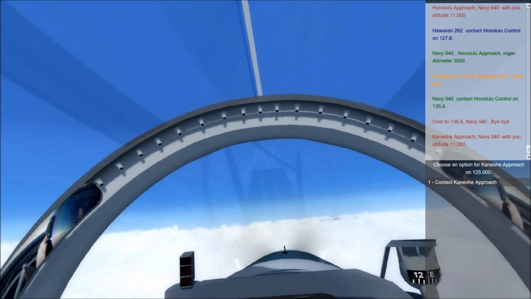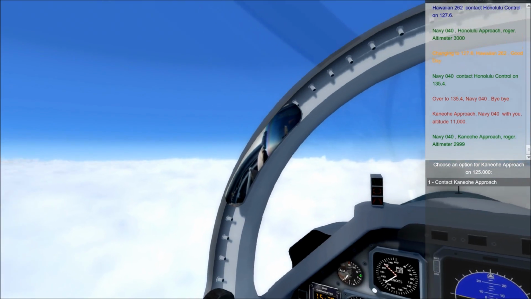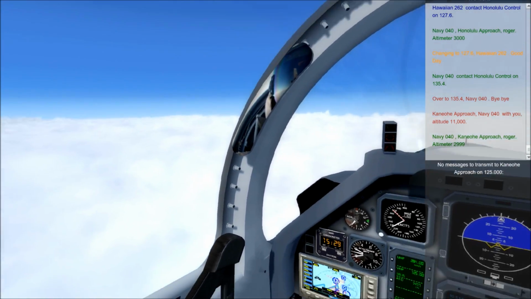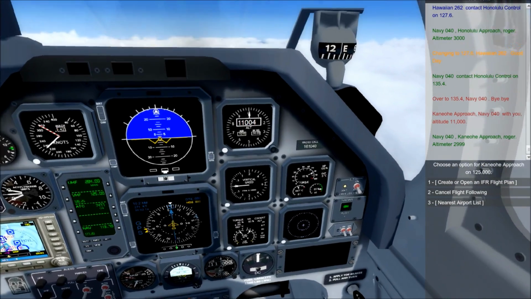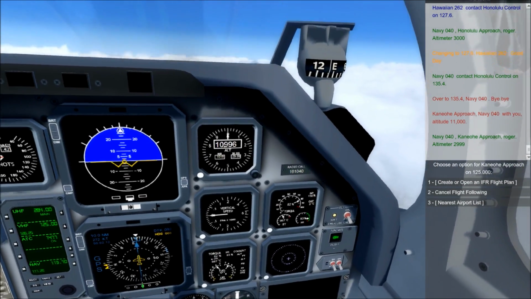Kaneohe approach, Navy 040 with you, altitude 11,000. 040, Kaneohe approach, roger, altimeter 2999. Oh, barometric pressure changed.